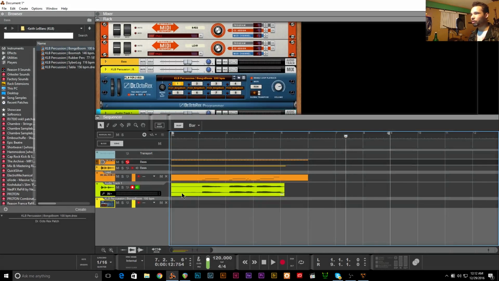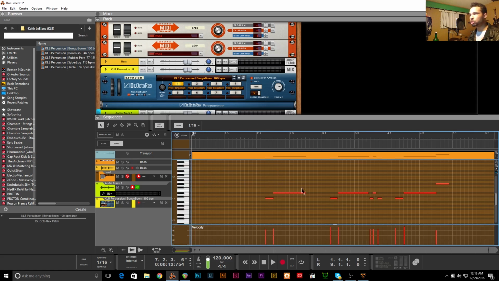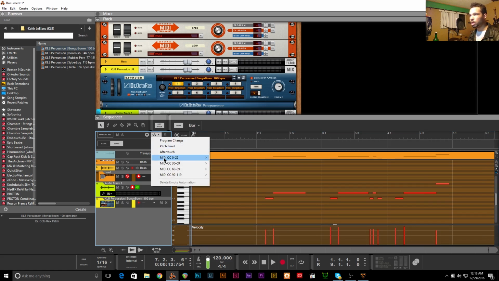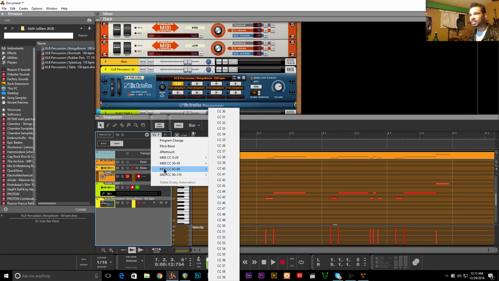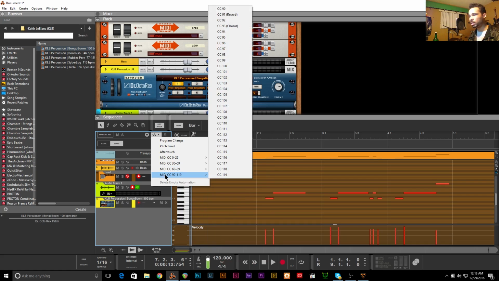There are all other kinds of ways that I'm sure you can already figure out using individual MIDI channels and things over here on how to get multiple VST instruments working and things like that. I haven't figured out automation. You can draw in automation. So if you double click on the lane, you can use the MIDI CC values to draw in automation.